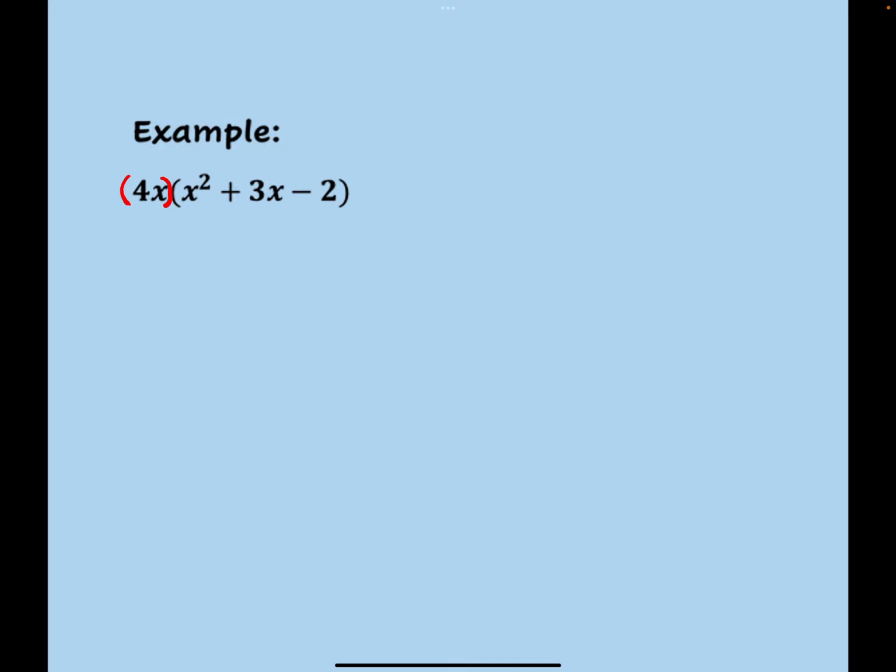So let's go ahead on this one. If I'm taking 4x times x squared plus 3x minus 2, we also looked at it in class. We said, what if we place these in boxes? So it kind of helps us to identify the different terms. So if you remember that, we did that as well.